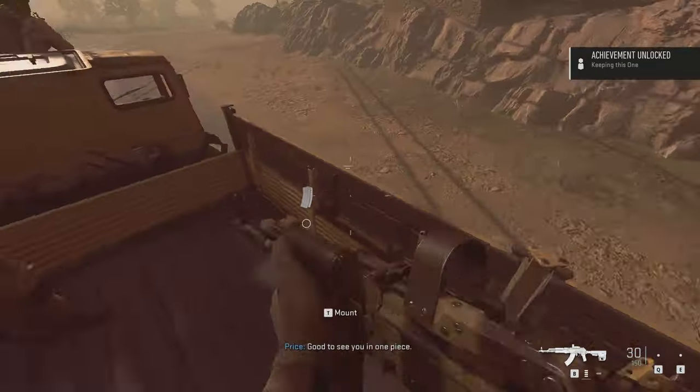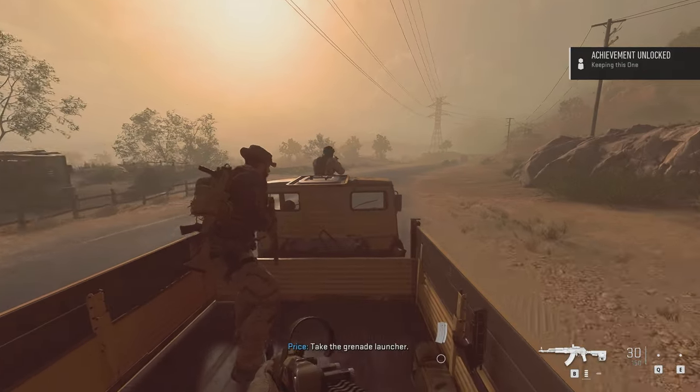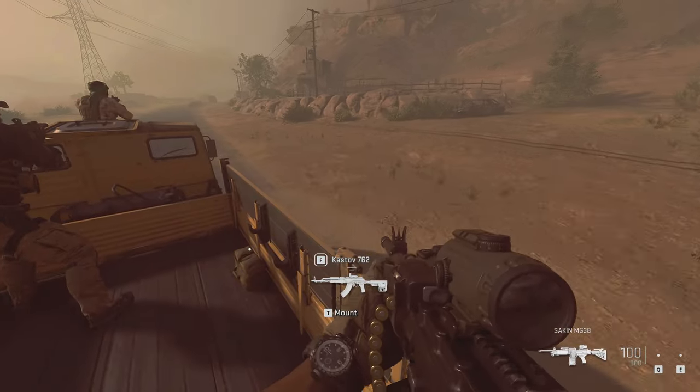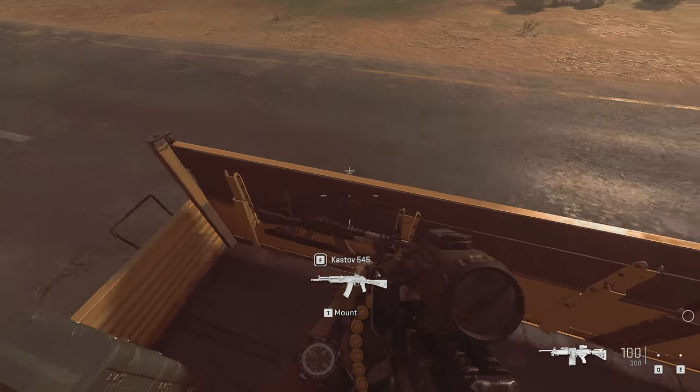So when you hop into the back of the truck with Price, you'll see that there's a machine gun on the side here. Grab that before you grab the grenade launcher. This is going to come in handy later on.